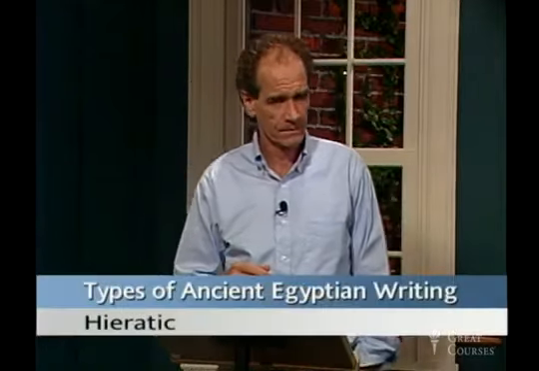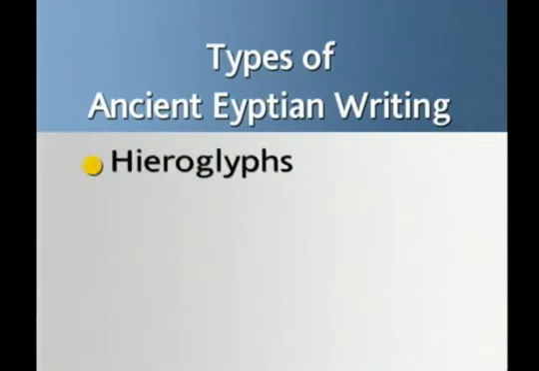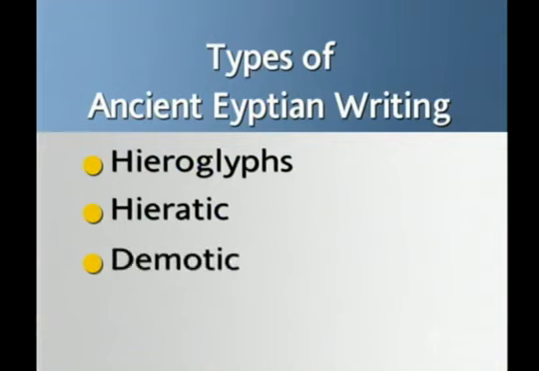Let me say this. There are other forms of the Egyptian writing. There's one other important one for us called hieratic. Right? Again, sacred writing. This is a more cursive form of writing also. It's something in between Demotic and hieroglyphs. So for example, instead of writing the full bird, you might just write its head and then its tail feathers. So it's a quicker way of writing. So you have different scripts. You have the fancy one, hieroglyphs, which takes the longest. You have hieratic, which is pretty fast, and Demotic, which is really fast.